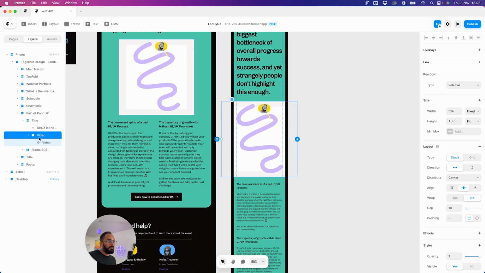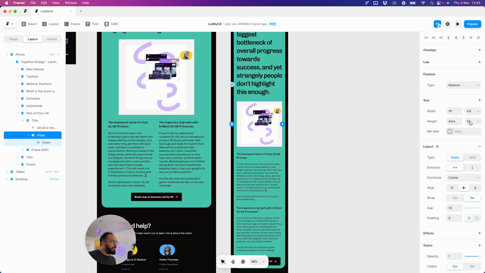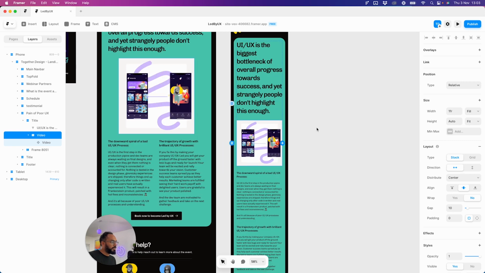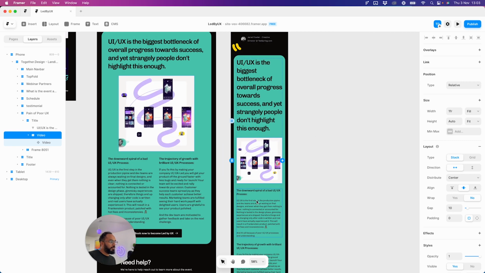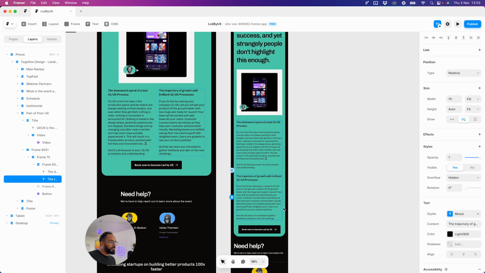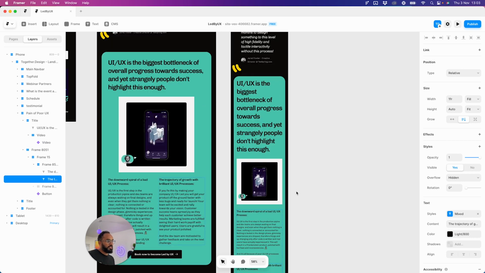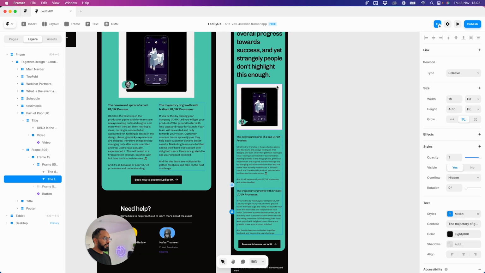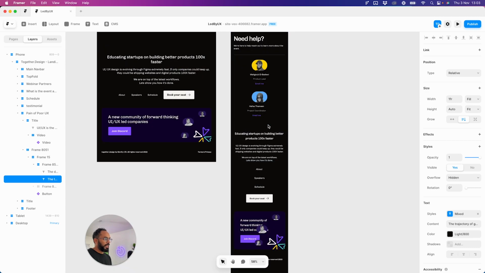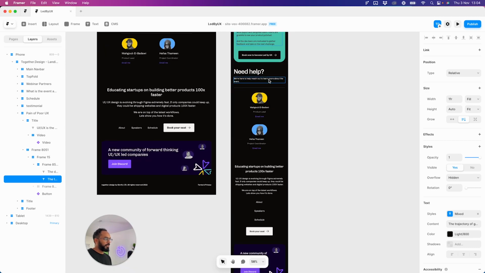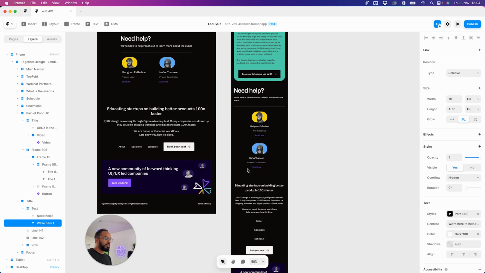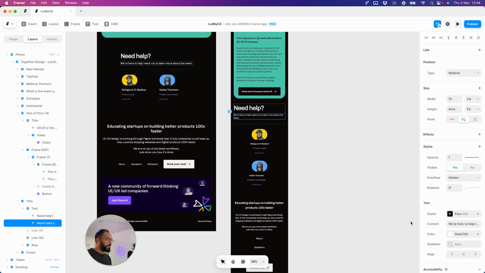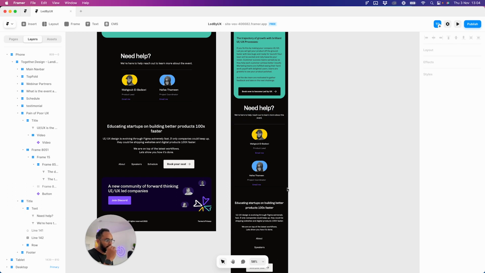So let's go into the main frame and do a fill. There we go. So that's scaled down nicely. And then here looks fine. This looks fine. I guess this is the best you can do for the mobile responsiveness in this case. On that section, this bit's fine. Just need to center this up. Because here it was not centered, but I think it would work if it was centered in mobile at least. There you go. So that looks much better.